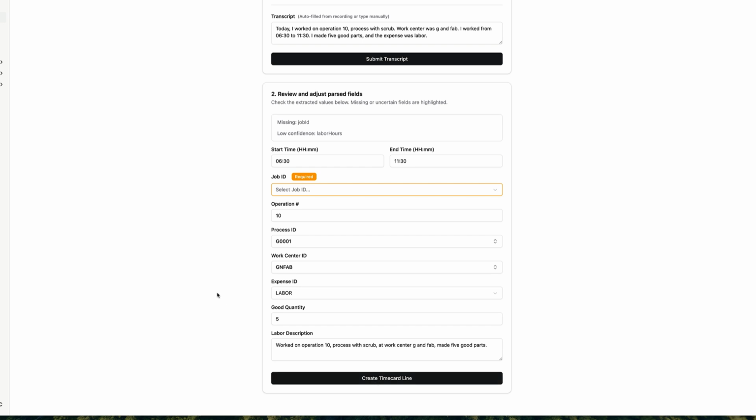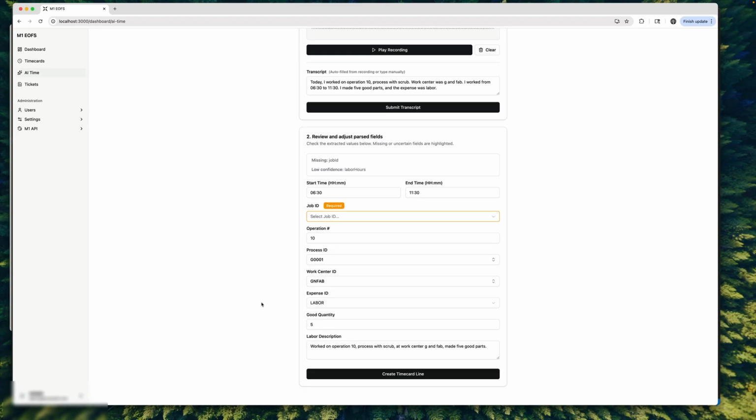So that just saved them all the typing and made it automated for them, so we can get good data fast and speed up the time of getting the time entries into our system for middle management to see if everyone's being efficient, and then get that data over to accounting for billing and whatever else, right? So that's a rough example of how we're utilizing AI to populate fields for employees and speed up time and also get better data.